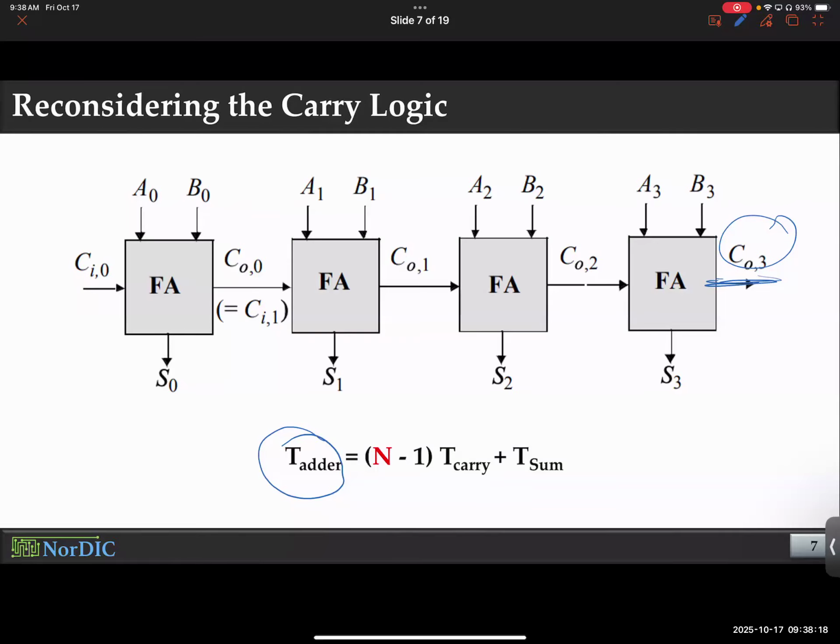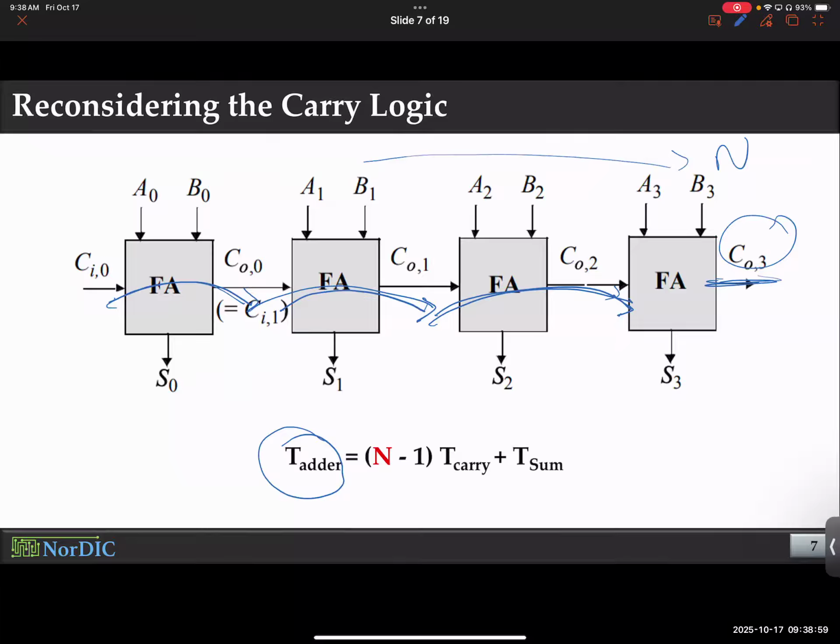Okay. Now let's see how long it will take to create that. You have to propagate the carry. So there is 1 carry delay, 2 carry delay, 3 carry delay, and then finally you can create the output. Are you still with me? Don't give up. So 1 carry, 2 carry, 3 carry. This is carry propagation delay. So in a 4-stage combination, you will be waiting for 3 stages of carry propagation. Does that make sense? So imagine there were n bits. How many stages of carry propagation would you be waiting for?